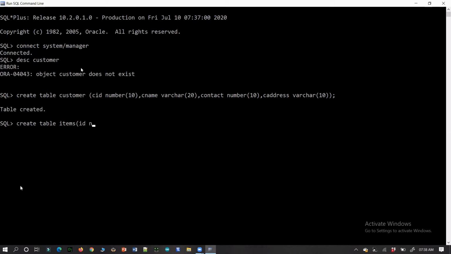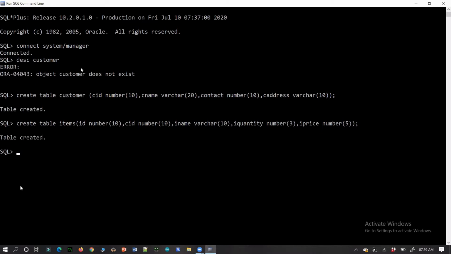So ID, number of 10, and CID, which is of the customer, 10, and item name, that is varchar of 10, item quantity, number of 3, item price, number of 5. So we have created these two tables.